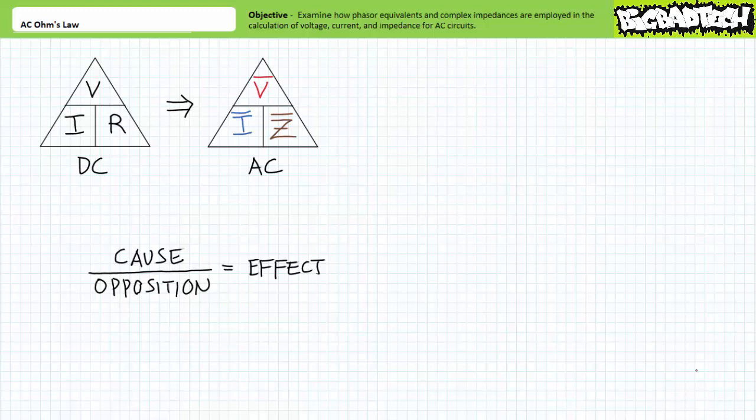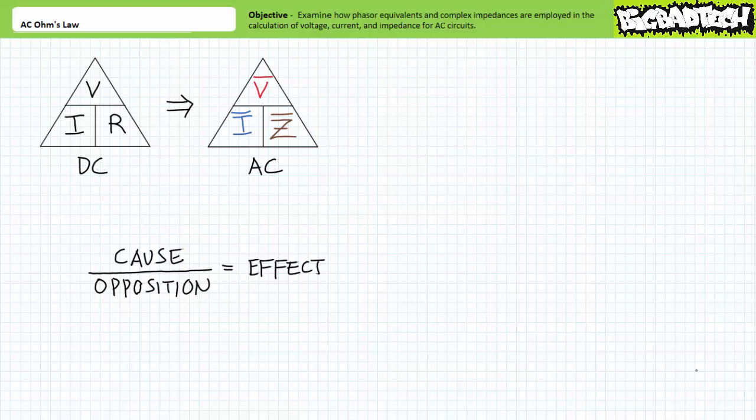Consider your performance, or lack thereof, in basic electronics. If you put a lot of effort into it, i.e. your cause is high, and have a quiet, calm, and supportive study environment, i.e. your opposition is low, most likely you'll succeed. If, however, you put minimum effort into your studies, i.e. your cause is low, and the neighborhood raccoon has built a nest out of your shredded textbook and notes, i.e. your opposition is high, most likely you won't succeed.